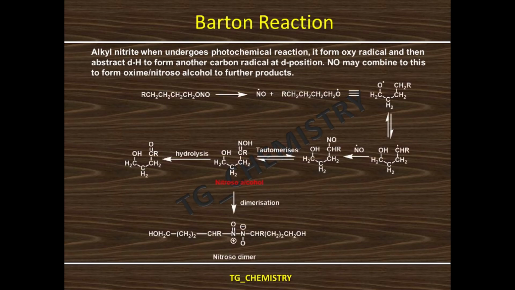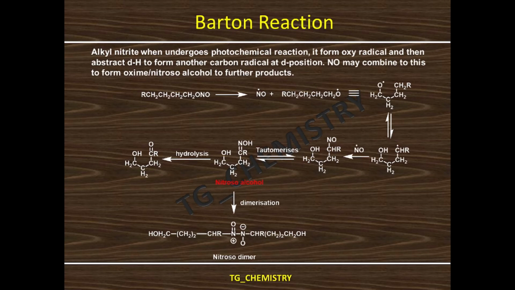And this is the reaction sequence you can see with an example, and here mainly you need to understand that the Barton reaction involves a homolytic cleavage of the alkyl oxygen and the NO bond. So RO-NO homolytic cleavage is there, and this is followed by a delta hydrogen abstraction, then free radical recombination and tautomerism to form an oxime. Okay, so you can see that the nitroso alcohol, this is also an oxime.